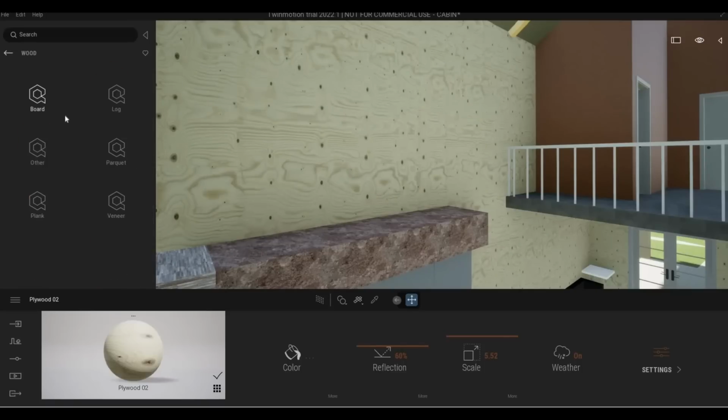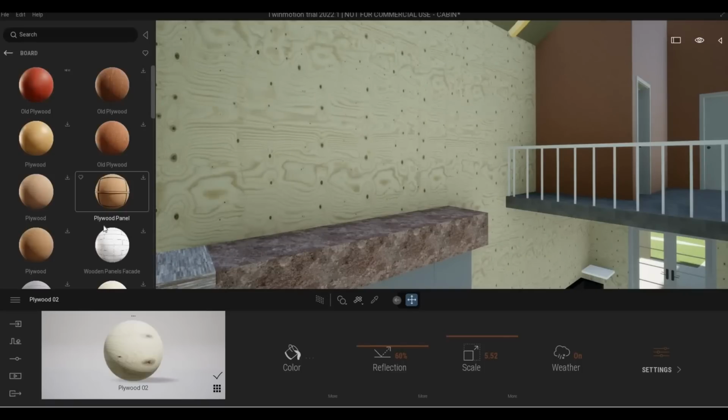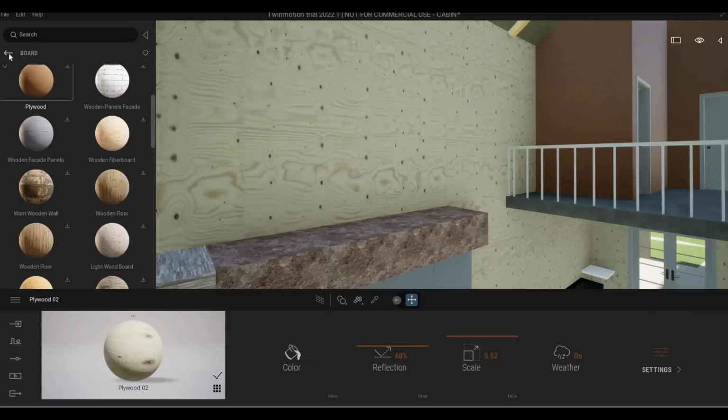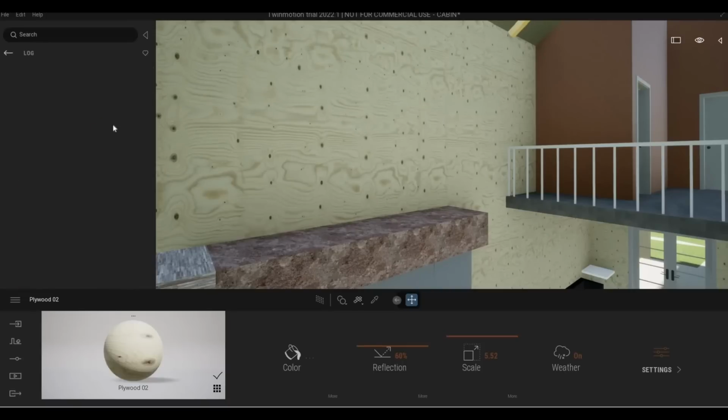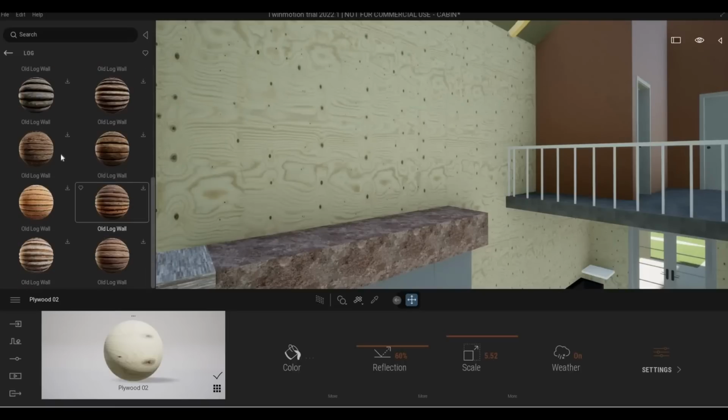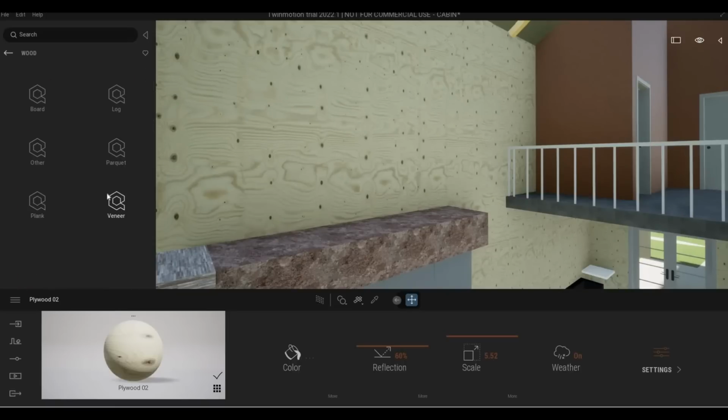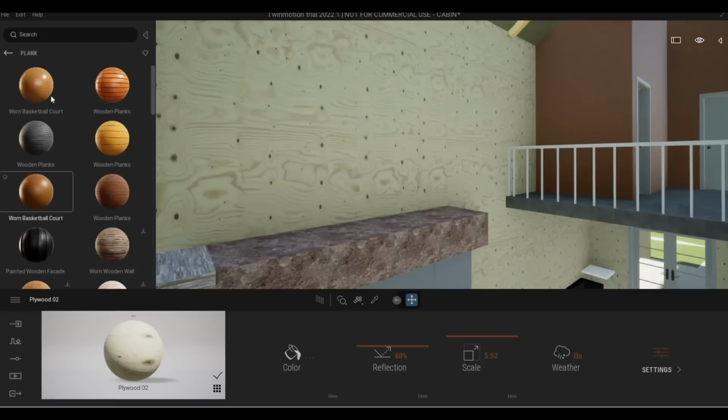Let's see others here. Board. As you can see, there's a lot that we could do here. And then we have veneer as well.